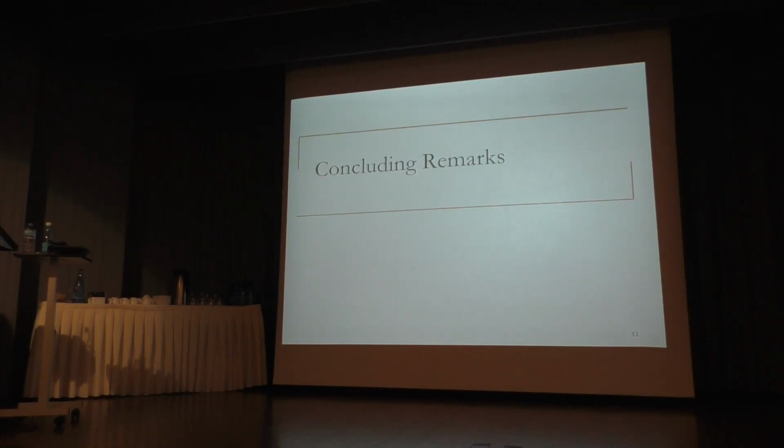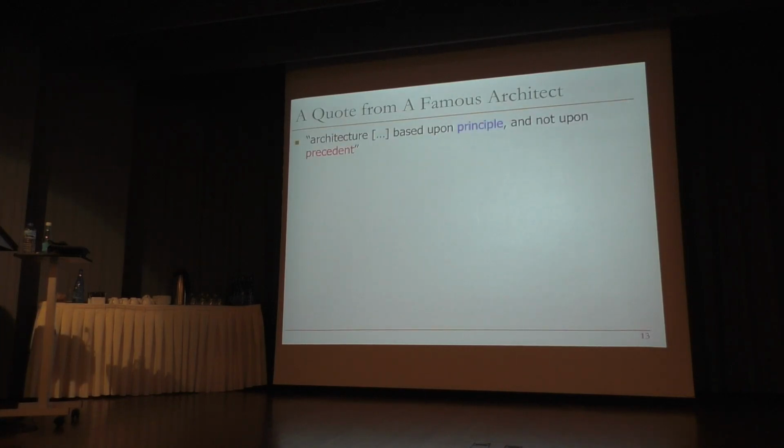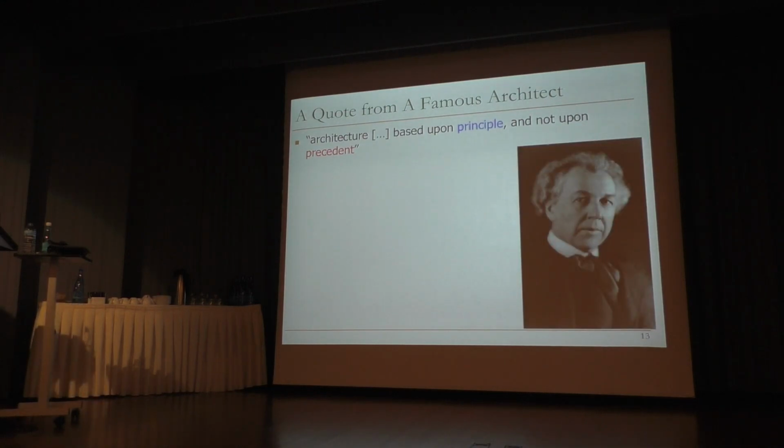Let me conclude. I think the conclusion is interesting because this is the most fun part of the talk for me. So some very famous architects said this in the past: architecture should be based upon principle, not upon precedent, not upon what comes before. Can anybody guess who this is? He's not a computer architect. It's actually a real architect, Frank Lloyd Wright.